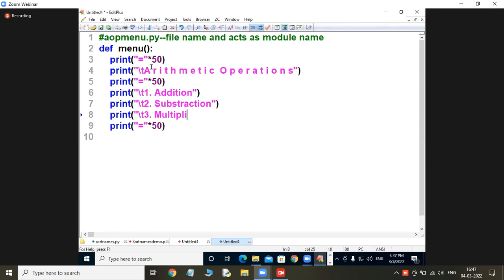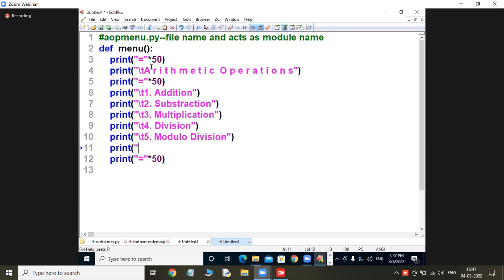Next, print backslash t 4. Division. In the division part, I do 2 operations. Print backslash t 5. Modulo division.